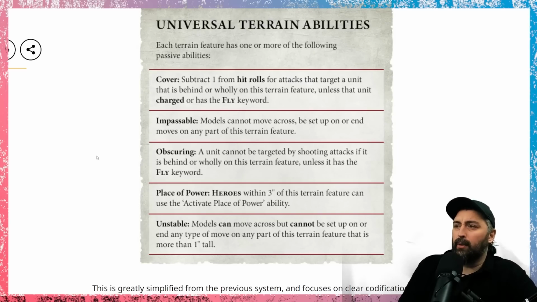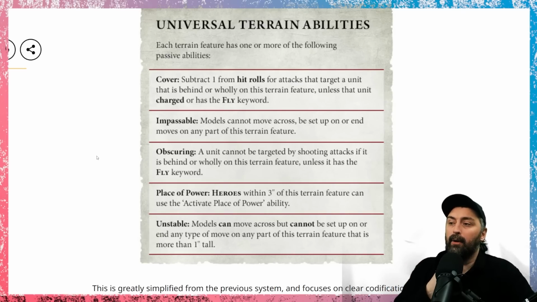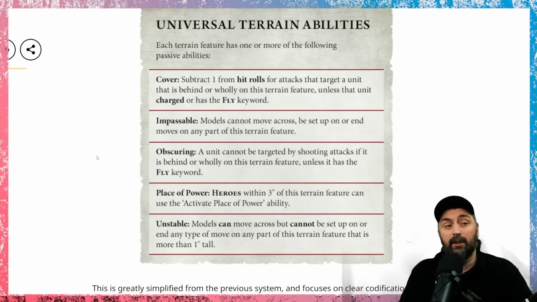Place of power. Heroes within 3 inches of this terrain feature can use the activate place of power ability. And we'll talk about that in a moment. And then unstable. Models can move across, and this is my favorite. This is really nice. Models can move across, but cannot be set up on or end any type of move on this terrain feature that is more than 1 inch tall. So this is quite nice.